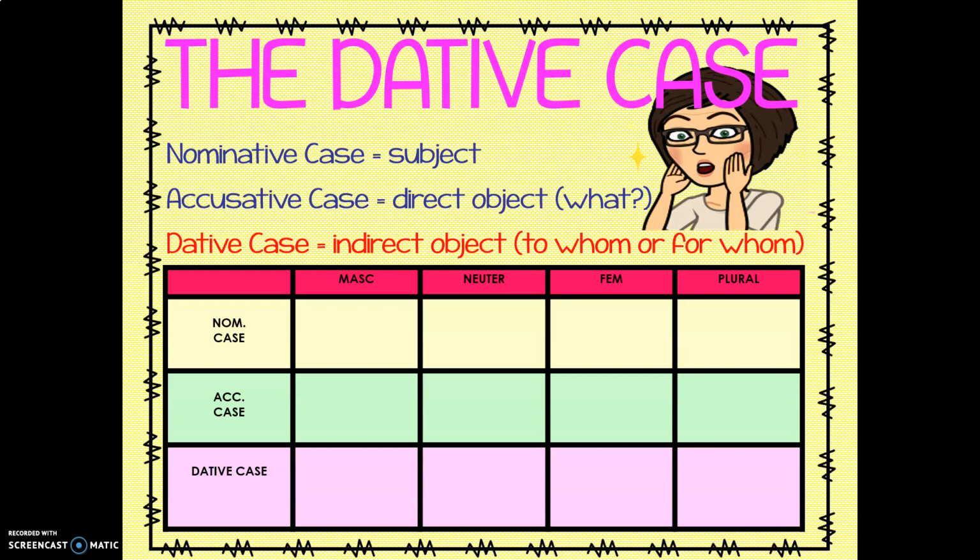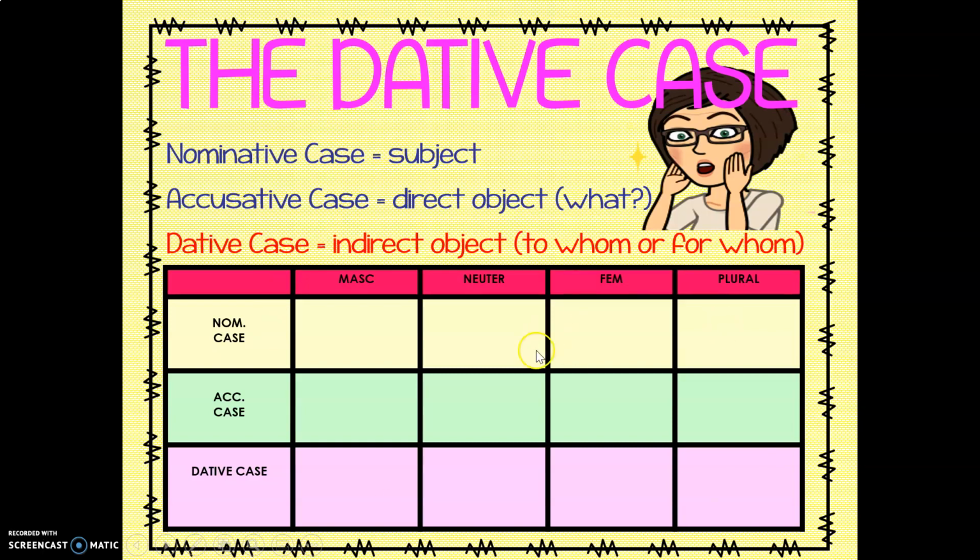Or a sentence like, I'll give you $1. I give what? Dollar. To whom am I giving the dollar? To you. That's an indirect object. So indirect objects are more often than not going to be a pronoun or a noun that's a person, like I'm giving the man, I'm giving the woman, lots of pronouns. I'm giving him, I'm giving her. So we're going to take a look at those three instances.